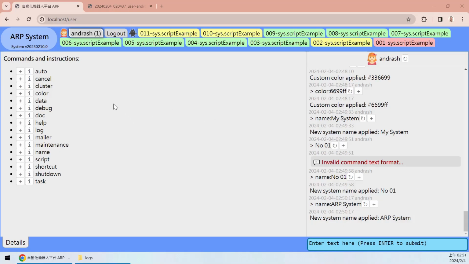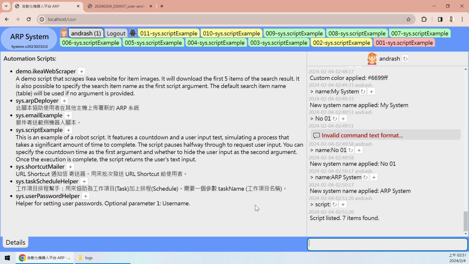Okay, let me show you another command that is called the script command. So what is the script command? Well, as you can see, we can use the auto command to run a bot. But how do we know what bots we can use? To list all the available bots, we just type this command with no argument, and you will see that all the bots are listed here.